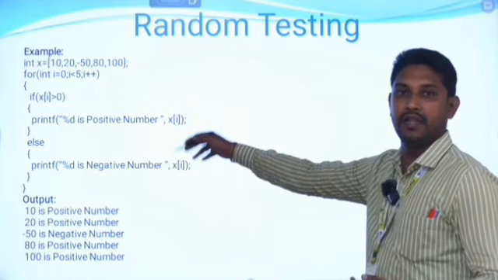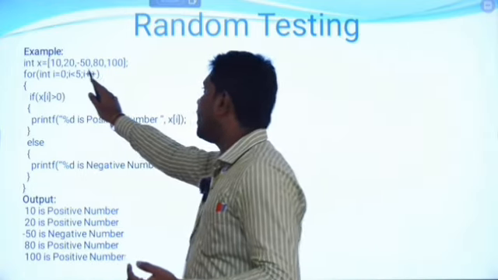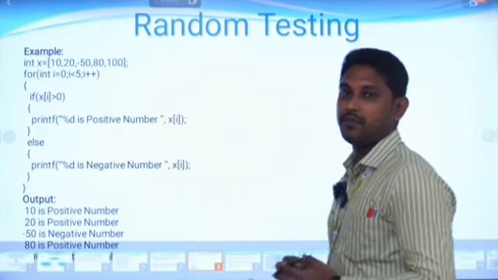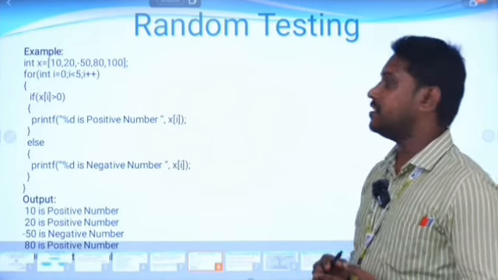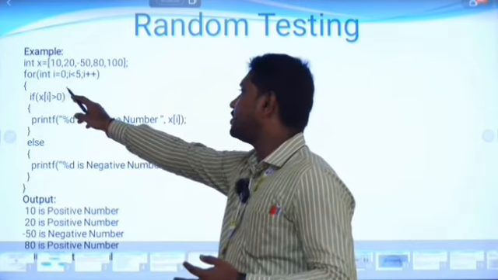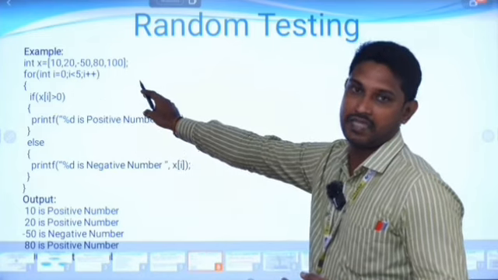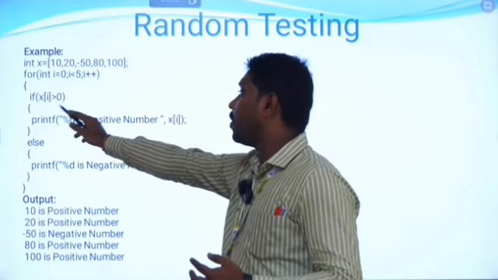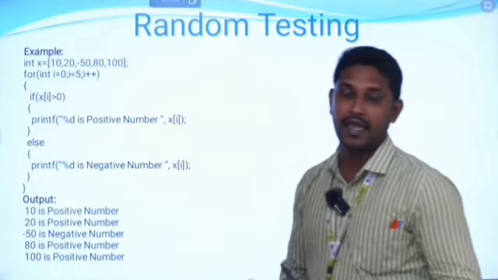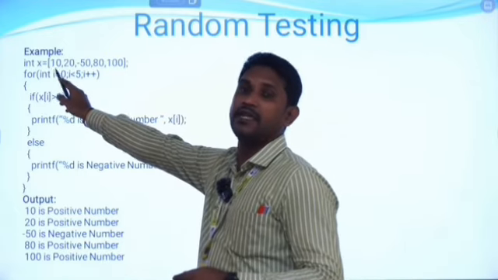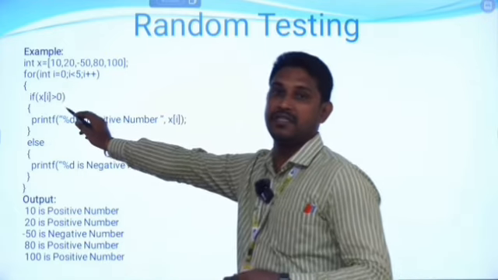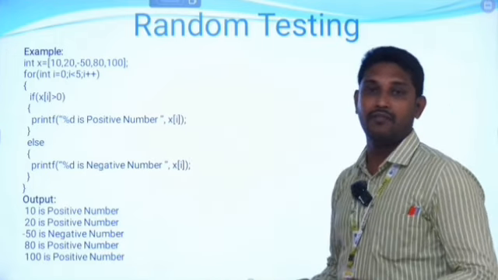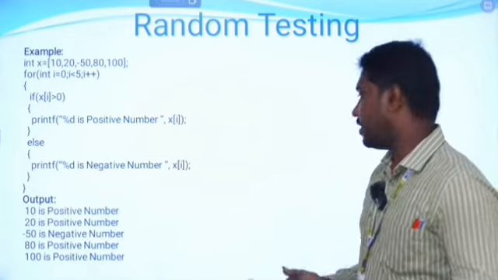Let us consider a simple example. We are given random inputs: 1, 2, 3, 4, 5, 6. So 6 random inputs we are going to give. We are going to give the test conditions here. Here we give a for loop: int i = 0; i <= 5; i++. First we check the value of i will be 0, and 0 is less than 5, so the condition will be true. The value of x is given as an array here. So x[0] is 10. So 10 will be given as an input and the condition will be checked. If the condition is true, then 10 is a positive number. Likewise, the random inputs are given and we test whether the test condition is passed or failed.